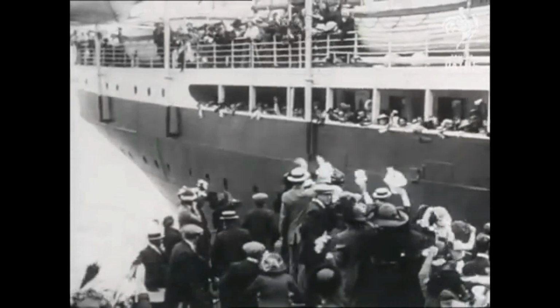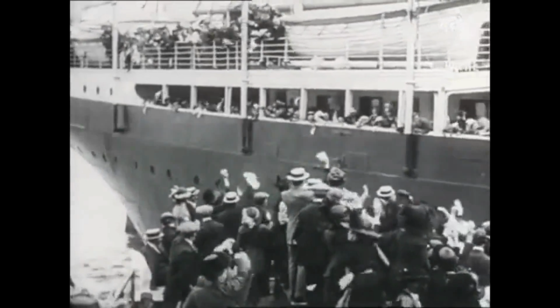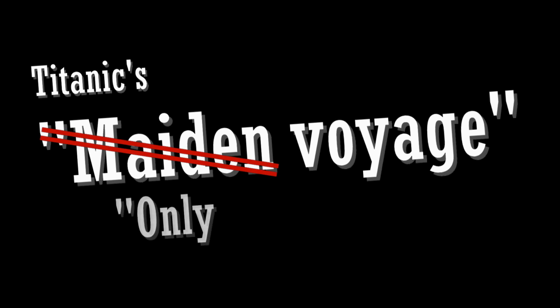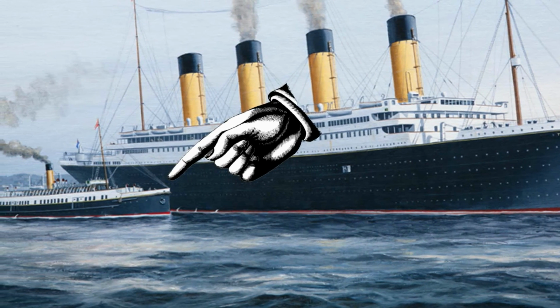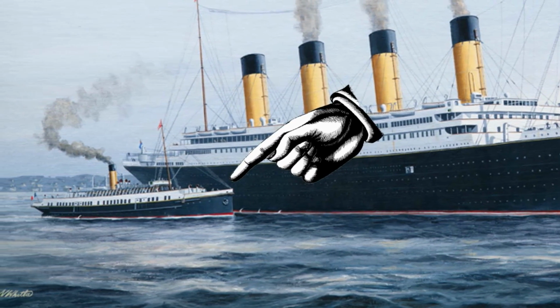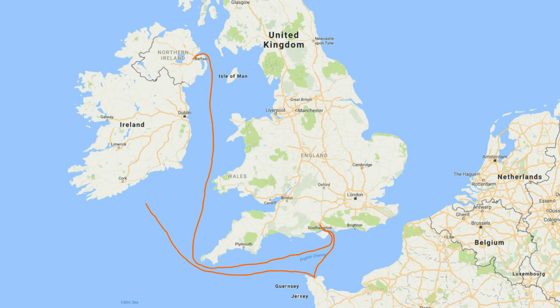On the 10th at noon, the Titanic departed with 922 passengers on her maiden voyage. But I guess that's a redundant name because it was her only voyage. Oh well, first to Cherbourg in France, though not to the actual quayside because she was too big, employing smaller ships to ferry oncoming passengers to the ship instead, and then to Queenstown, now known as that, before heading to New York City on the 11th of April.